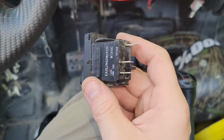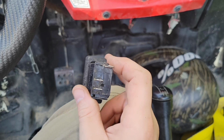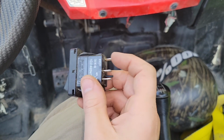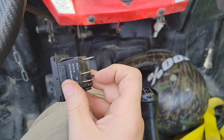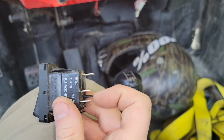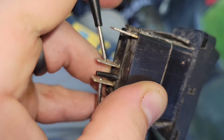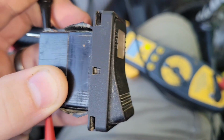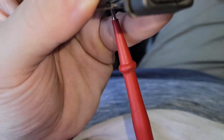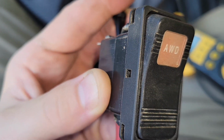So I'll draw a diagram on how the whole system works on a whiteboard to explain it, but suffice it to say that when you switch this on, every single time these two contacts should be connected. So if you put a multimeter in ohm mode, you should get no resistance between these two terminals when the switch is on. So just for example, probing those two connectors, turn the switch on with one hand. That's how it should work, but like I said, it was intermittent and driving me absolutely crazy.